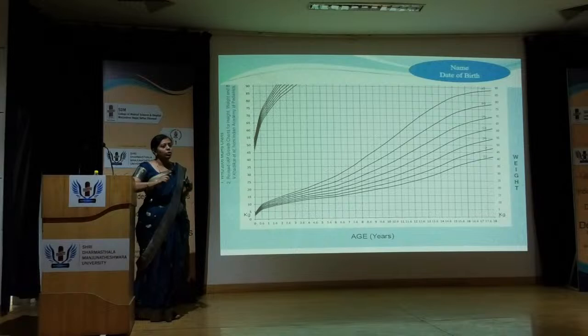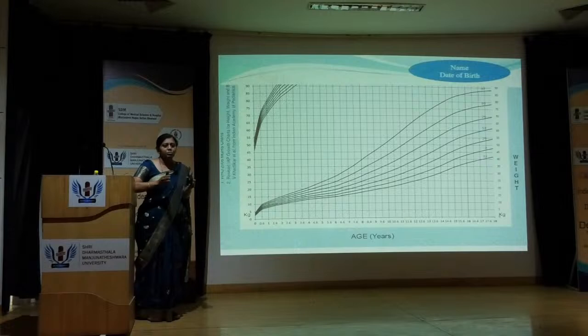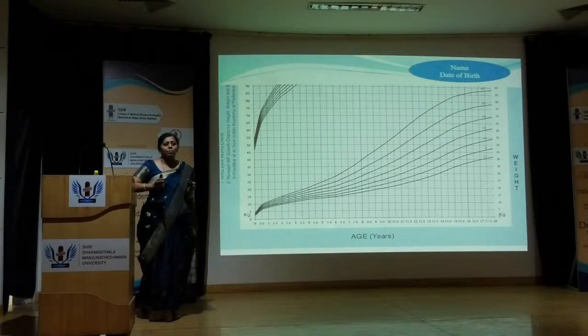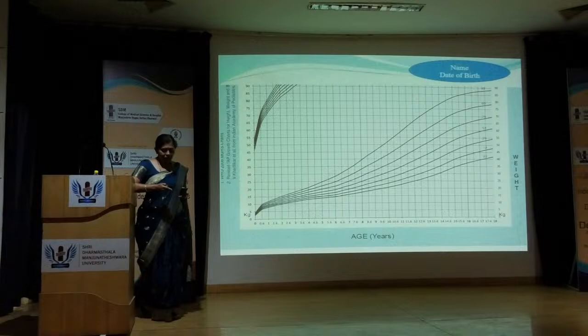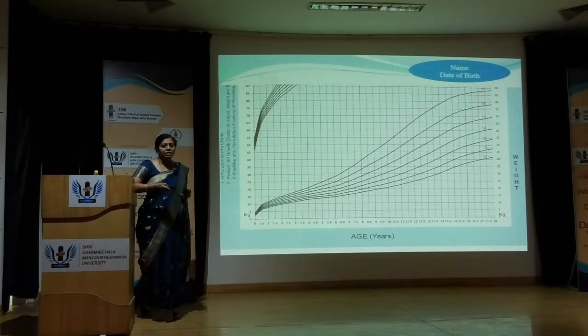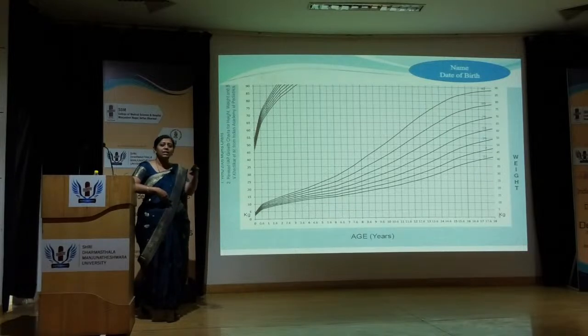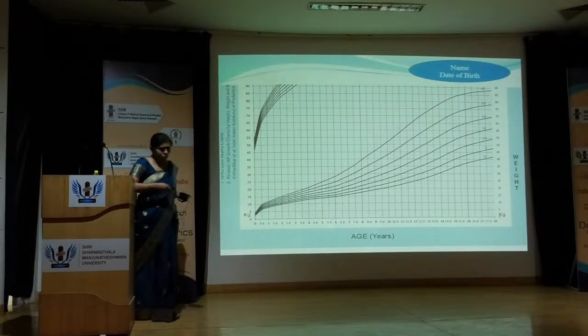I ask them, do they grow only at birthdays? They don't grow only on birthdays. They grow throughout the year. So a perceptible change in height can be made only with a gap of 3 months. Weight can change, but to know there's a perceptible change in height, we should do 3 monthly monitoring. So 11 years 3 months, 11 years 6 months, 11 years 9 months and 12 years. So the date and name of birth has to be mentioned on the top of the growth charts.